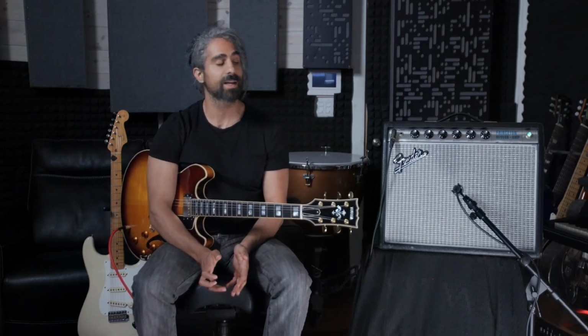This thing has absolutely been blowing my mind. I can't say that I have a lot of experience with changing speakers in amps, and I've previously had a Celestion on this, a highly respectable, highly common manufacturer, kind of ubiquitous for amp speakers.